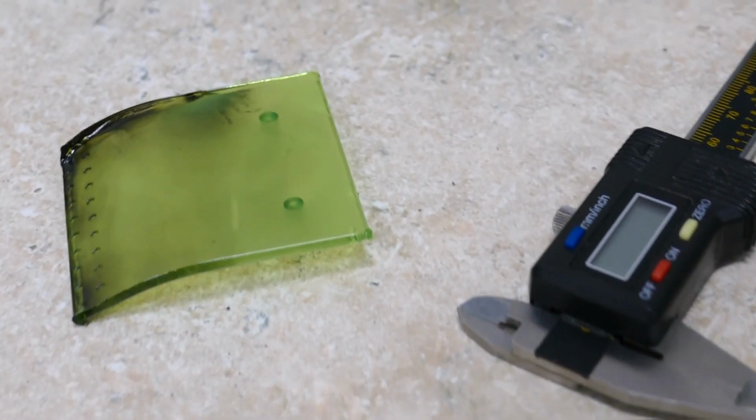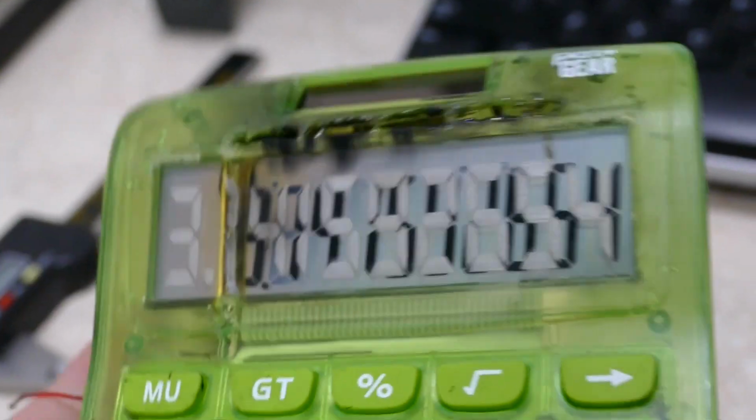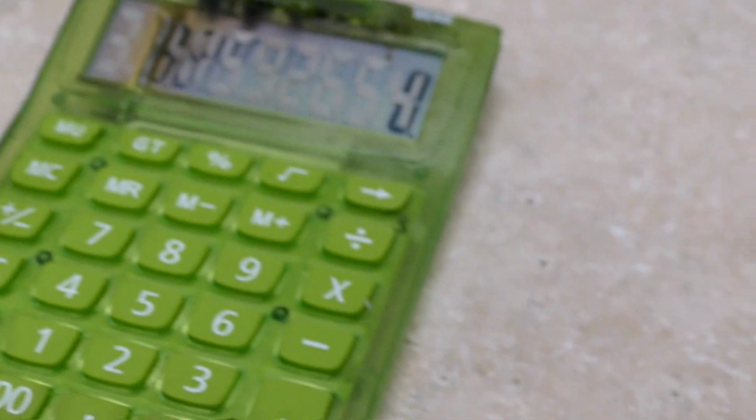I was able to get the back off, but in the process, it actually cut the wire to the little solar panel up there. But surprisingly, the calculator still works.